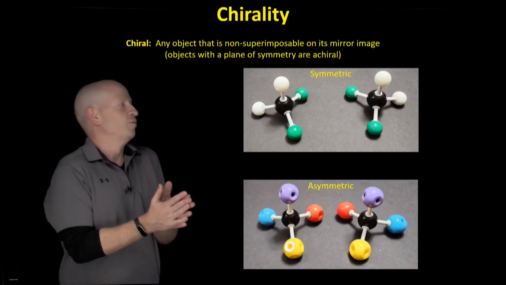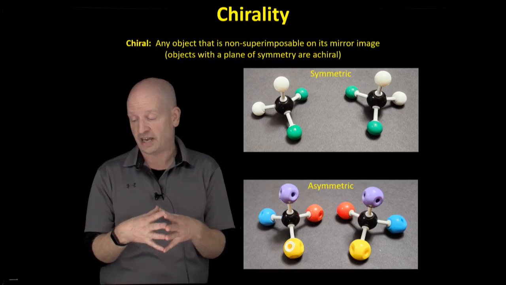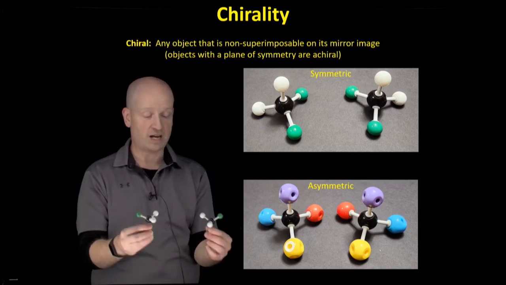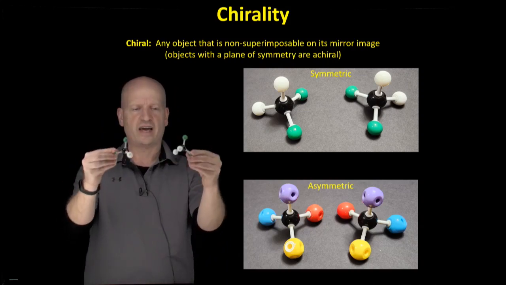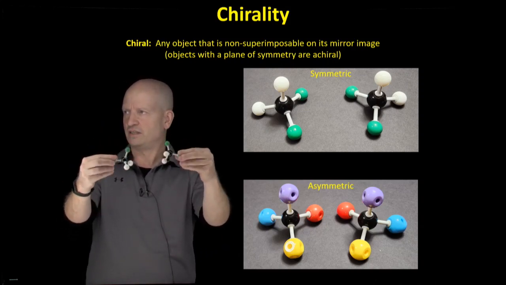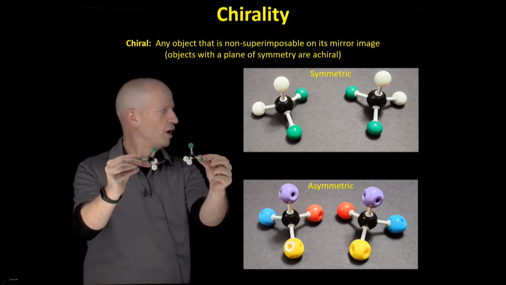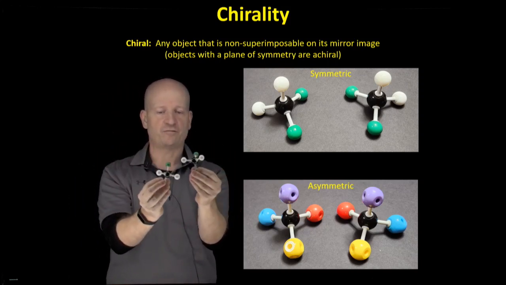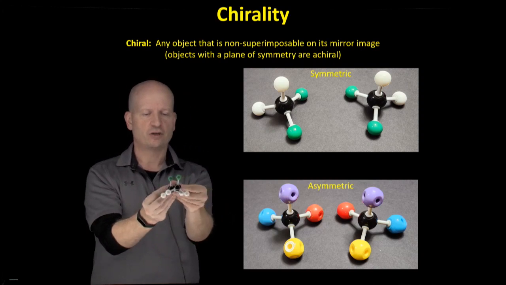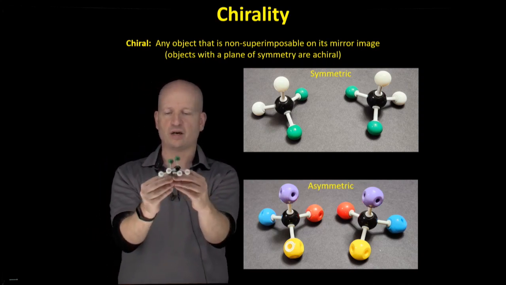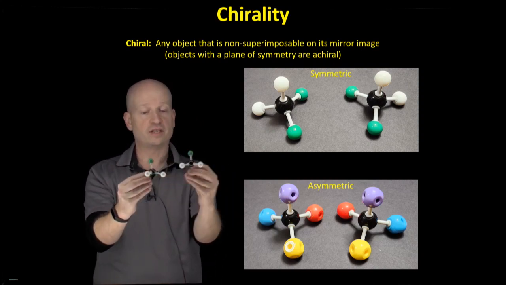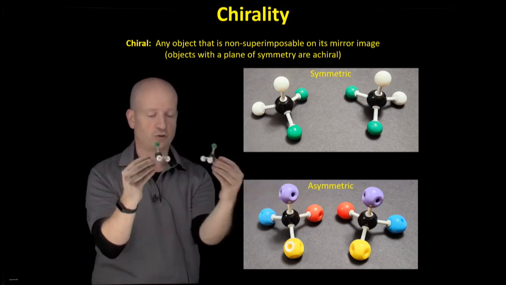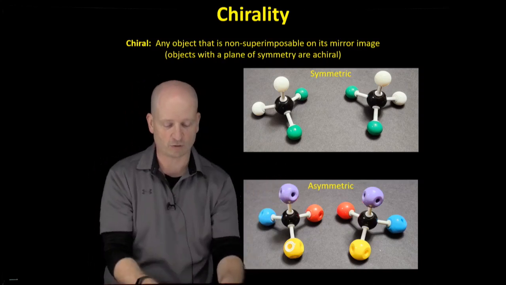Well, what's that have to do with molecules? Well, molecules, just like any other object, can have chirality. If we look at the molecules on the top of that slide, and I brought the models here, if you hold these in this type of orientation, they are mirror images of each other. If you try to superimpose one on the other, you notice that all of the atoms line up perfectly with one another. These are not chiral molecules. The mirror image of this molecule is identical to itself, and so it is not chiral.